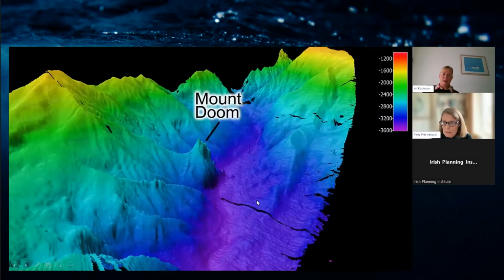So just moving on then, just to finish on that, part of that ROV expedition discovered in one of the canyons, and they're very dark, they're very, very deep. You're almost at 4 kilometers, a mountain, a pinnacle over 1 kilometer high that wasn't known. And that's only been discovered in a couple of years ago.